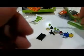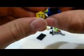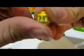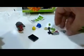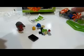Alright. Let us do the Technic pieces. Okay, this is the back of the head, front of the head. Got some facial hair. Just a plain base plate. Right here, just some basic pieces. As you know, they are useful, but nothing new. If they weren't new back then, two years ago.